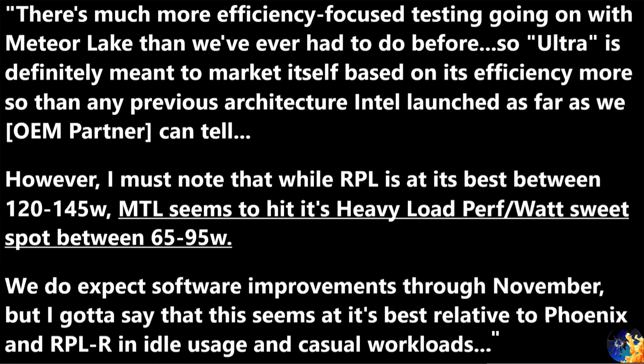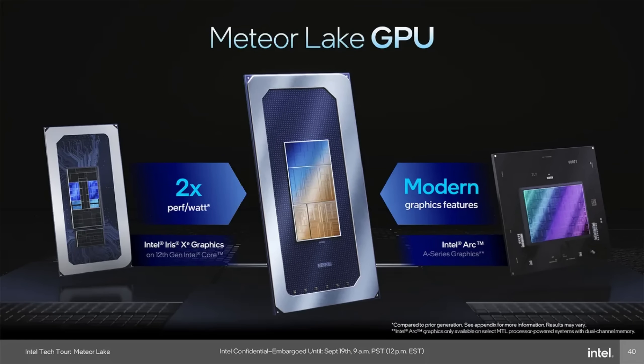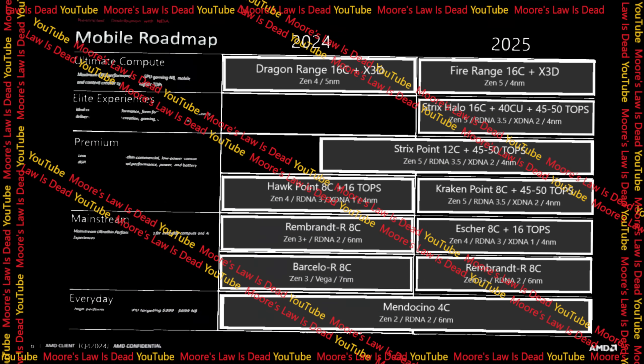So the performance we're seeing from existing Raptor Lake — not even Raptor Lake Refresh — you can expect that 130-watt Raptor Lake performance to show up in roughly 75 to 90-watt Meteor Lake systems. I was hoping that would be closer to 45 watts at the same performance as Raptor Lake. And that's apparently why Intel is starting to compare Meteor Lake's efficiency not to Raptor Lake but to Alder Lake — which will be over two years old by the time Meteor Lake launches.